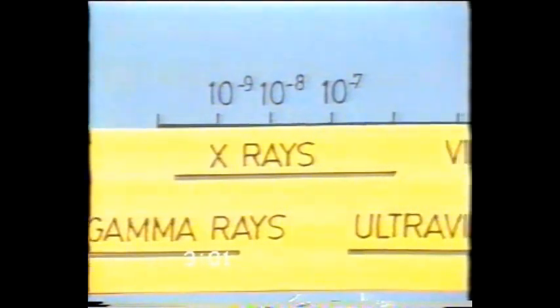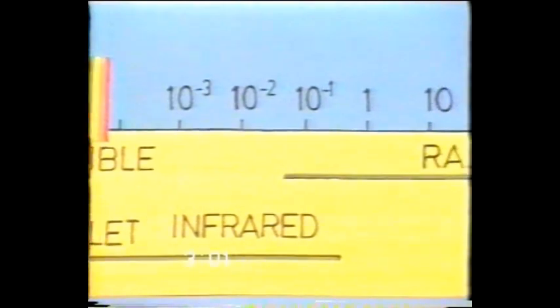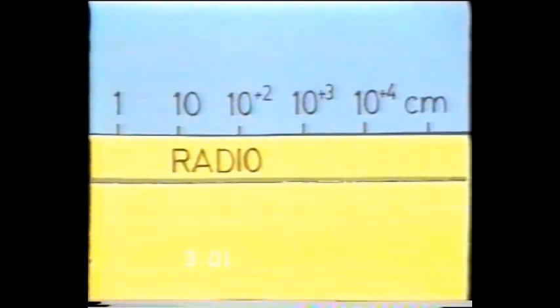Celestial objects radiate in different regions of the electromagnetic spectrum, such as X-rays, ultraviolet, visible light, infrared, and radio waves, depending upon the physical conditions present in them. To study different types of radiations in the electromagnetic spectrum, different types of telescopes are used. To study radio waves, radio telescopes are used.